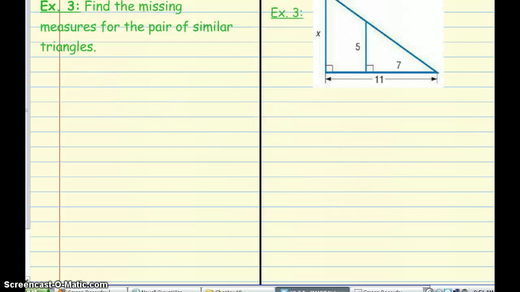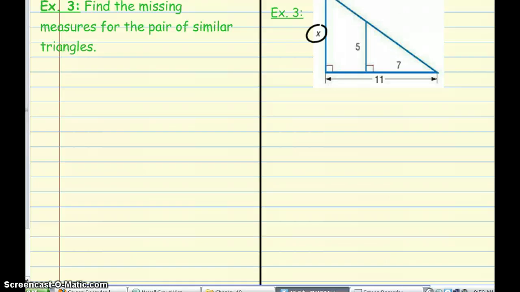Alright, so let's take a look at the next one. Example 3: now that we've talked about the fact that if they are similar, their angles need to be the same, and also their corresponding sides have to have the same proportion. In this case, we know these two triangles are similar, and now we have to find this missing side length of x. Now if you look closely in this particular drawing, there are two triangles.